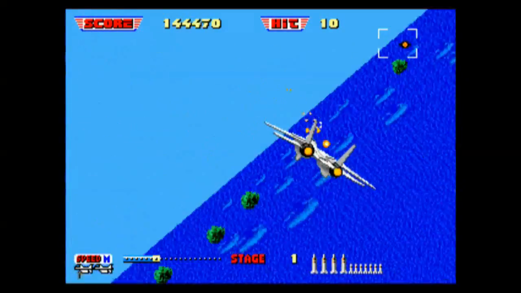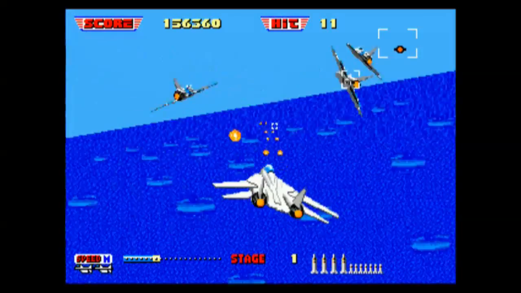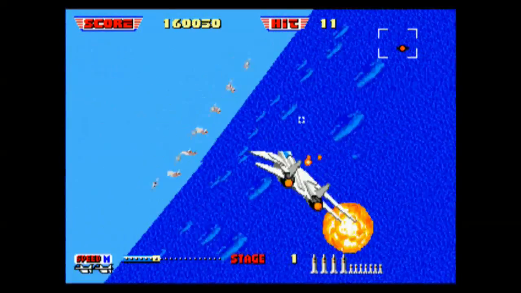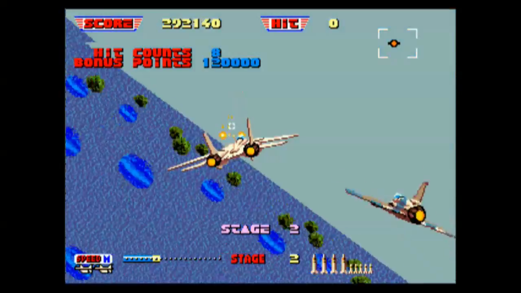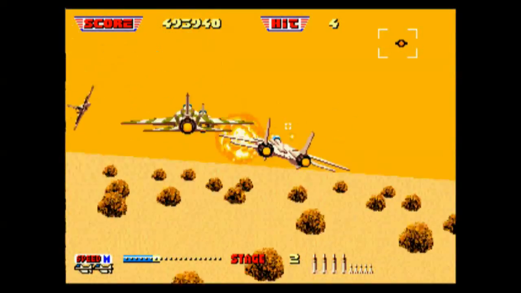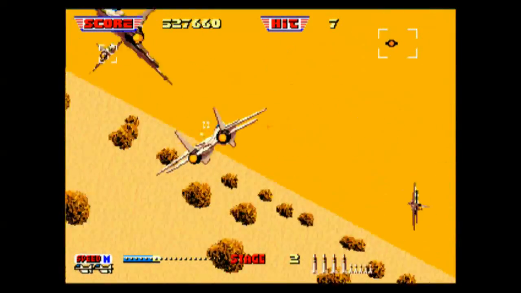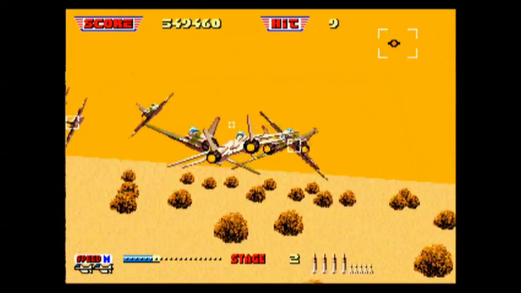Anyway, this sequel released in 1987 for the arcades and then in 1990 for the Mega Drive and Sega Genesis. Now, AFTERBURNER II was easily one of the best looking games the Genesis had to offer. Not to mention smooth, fast-paced gameplay, and you got to fly an F-14.